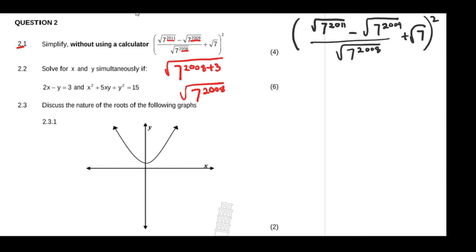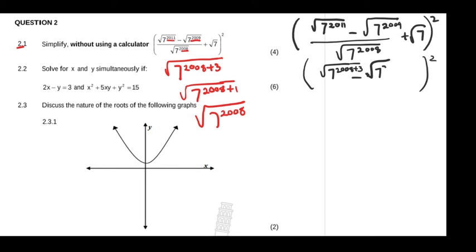To get 9, I have to do what? I have to just add 1, right? And then the other one, 7 to the power of 2008. So I have to do nothing there. So that's what you do. You make sure that everything is the same. So it's going to be the power of 7 to 2008 plus 3, right? And then minus the root of 7 to the power of 2008 plus 1 divided by 7 to the power of 2008, right? 2008 plus the root of 7, right?